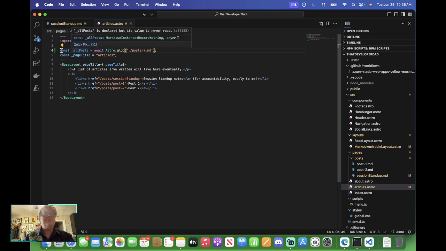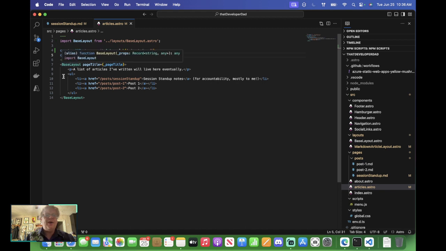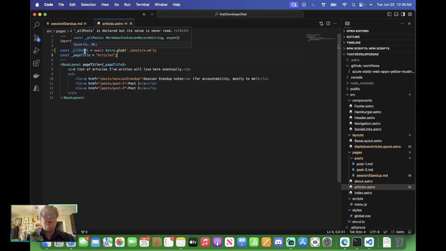Let's take a look at this. So const, that's a JavaScript constant that applies to this entire page. Anywhere inside articles.astro, I can reference underscore all posts and get whatever value has been assigned to that variable.